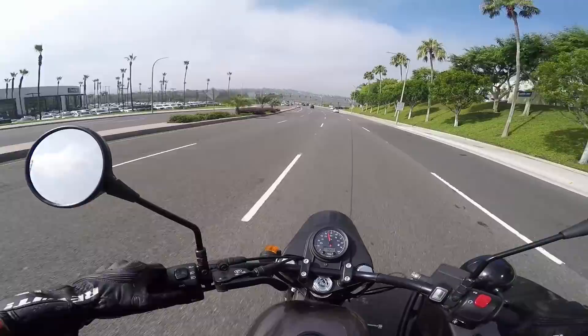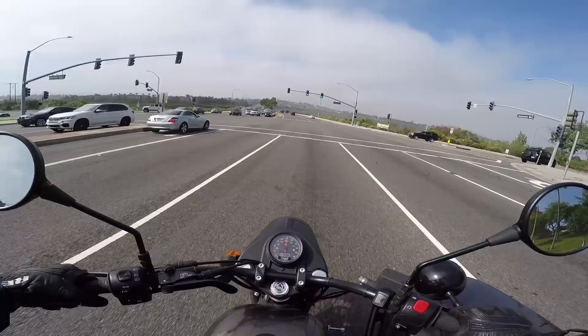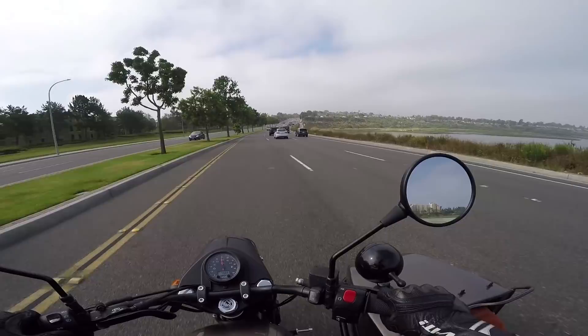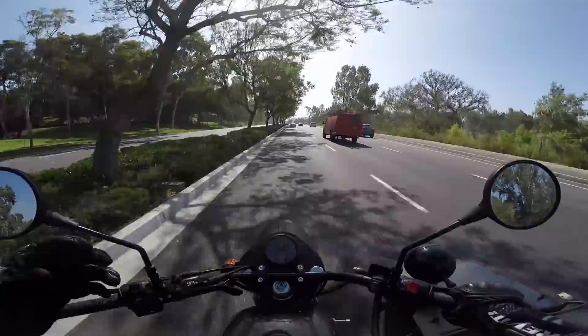Taking a little bit different way to work today — no freeway, or not much freeway anyway. The Ural will go on the freeway, it's not a big deal, but I thought I'd take the scenic route to give more chance to discuss. Also because the 45 to 55 mile an hour roads are more in the Ural's wheelhouse — that's its happy place, not the 405 freeway in Orange County. It's only a four-speed, the Ural — pretty simple gearbox. It doesn't even have a fifth speed. Ural says the maximum recommended cruising speed is 70 miles an hour.